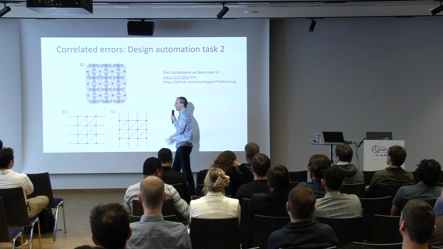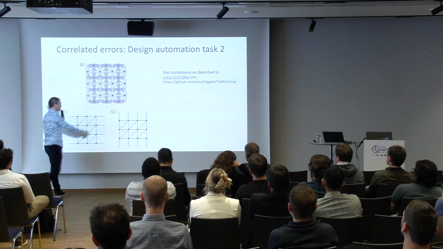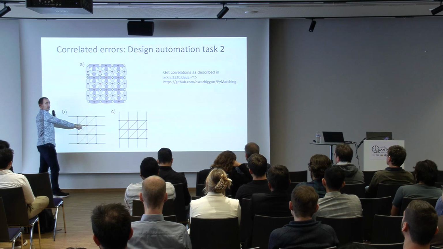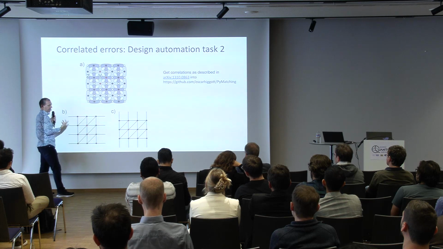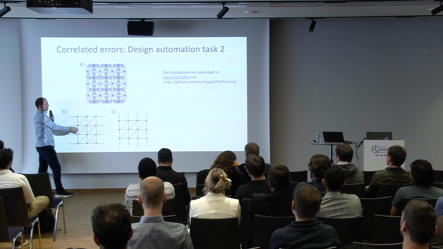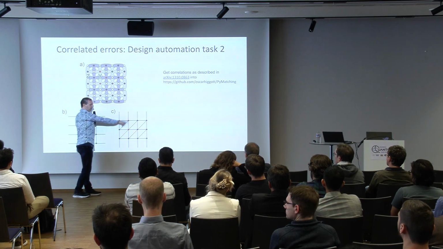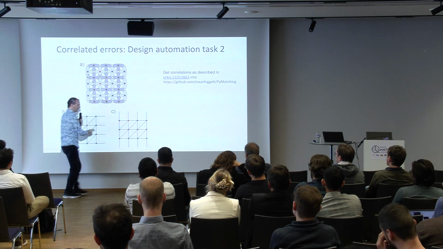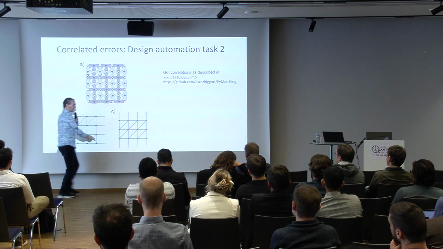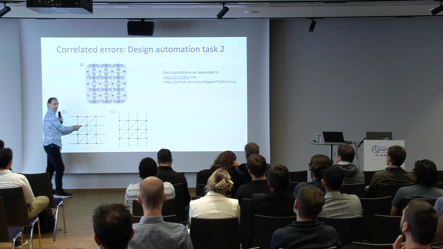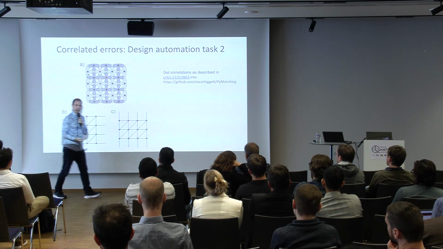I mean, that would work, but it's not ideal because the way things have occurred, we have a chain of Z errors that has led to a single detection event in the middle of the graph, which means I've got no way of knowing, should I match it to this side or this side? They're equally likely. However, because you know that this edge is correlated with this edge, after you've done this matching, you can go and tell this graph, hey, you know what? I just found a pair of detection events that were next to each other. That means it's very likely that you actually have an error on this edge. So you should weight this one a bit lower and choose it preferentially, and then you would match this way. And this helps. This helps a great deal.